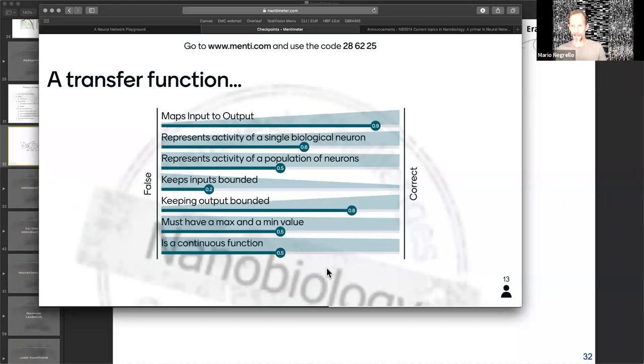It's good. So the input of one neuron is the output of another. And so if you constrain the outputs, you're also constraining inputs. However, the weights that you're multiplying them with have to be constrained too for that to be true. If you have some sort of learning paradigm that continuously increases weights, say towards infinity, the input becomes unbounded again. Surely this is a little bit of a contrived experiment, but even gradient descent can sometimes create weights that grow without bound. Most clearly in associative learning, when you have something like the Hebbian rule.